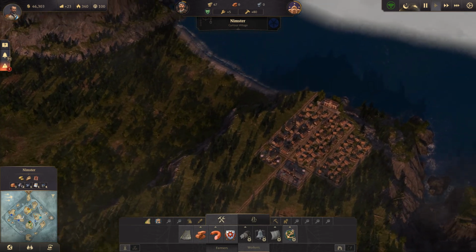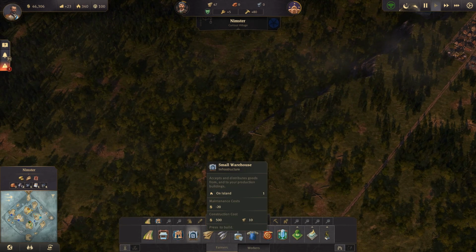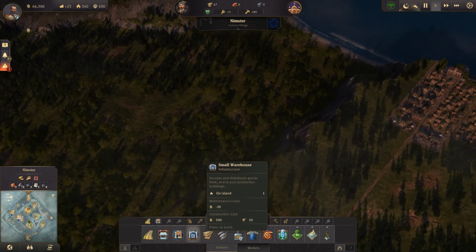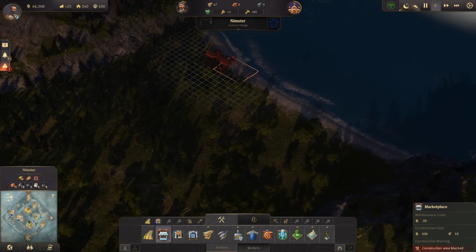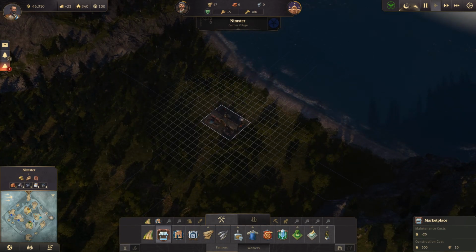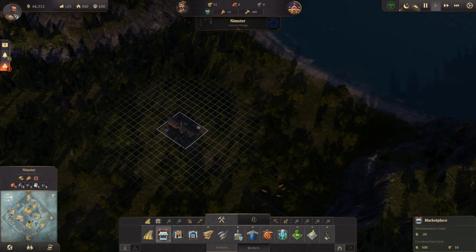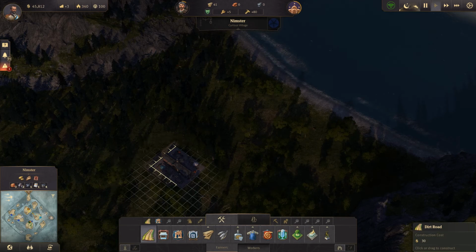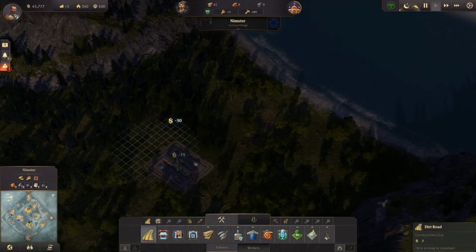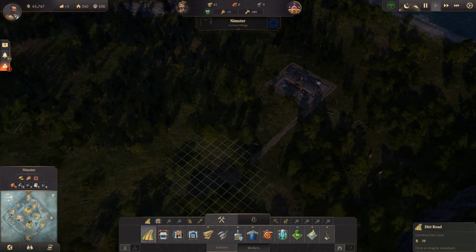So I think it's time that we expand towards a second area over here. So let's have a look. We will build a small marketplace. And of course this is where our secondary harbor is going to be. Now let's have a look. I want to extend over into the center a bit. Also I want to be a little bit away from the water's edge. Right about there, I think would be a good place. Now of course as night descends it is going to be a little trickier to see everything in the dark.